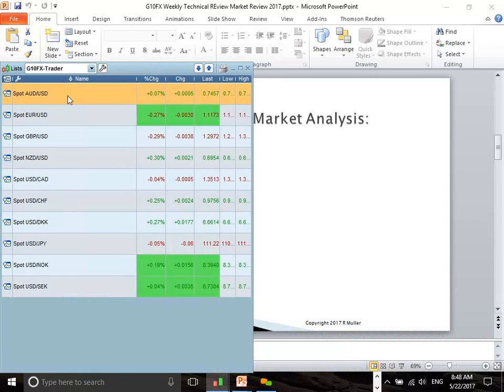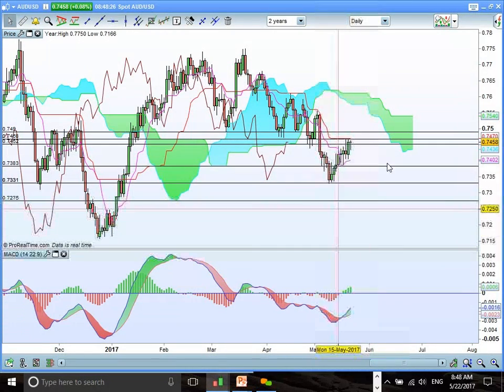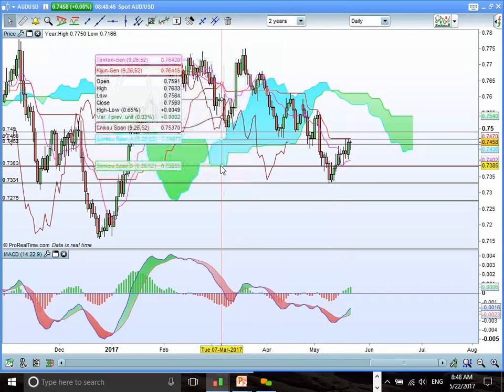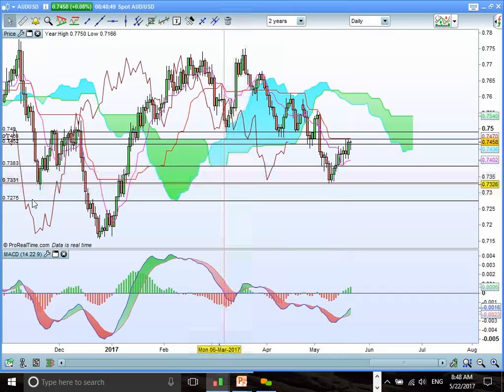We'll look at the Australian US dollar. We had a rebound from old lows here, as well as old highs in terms of support. Previously, when the Australian dollar broke through the bottom of the cloud chart support zone, it kept on falling all the way down, tested the bottom end of the cloud shadow support here at 73.85, collapsed through that, and then we tested a low of November and then slightly rebounded from there.